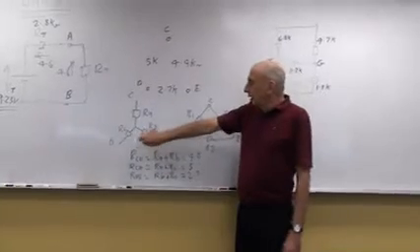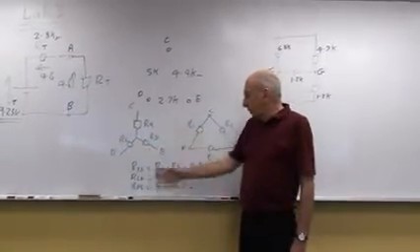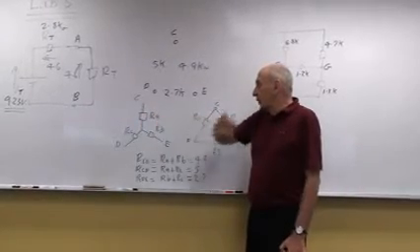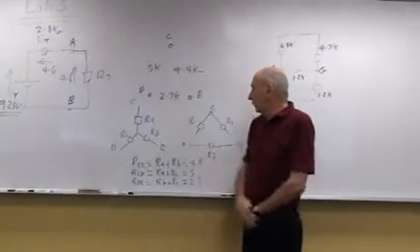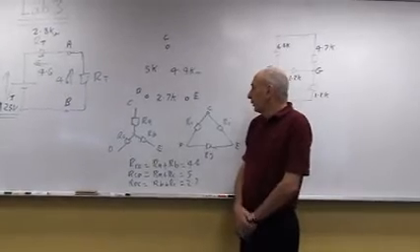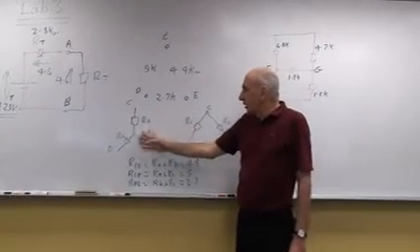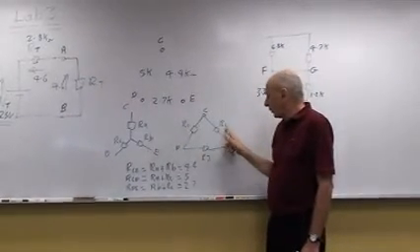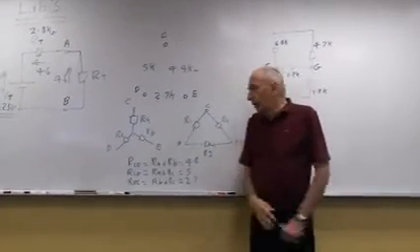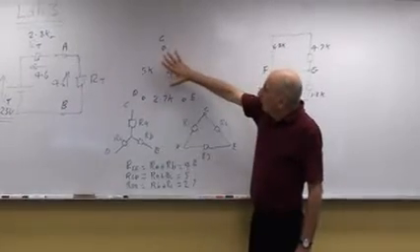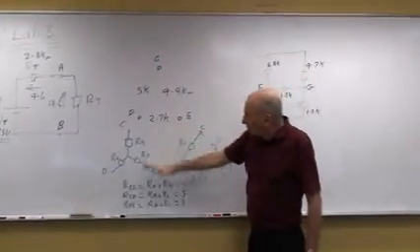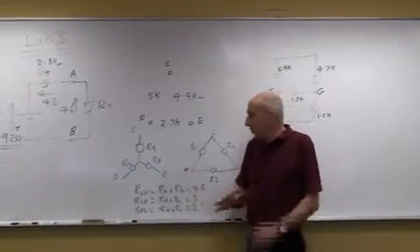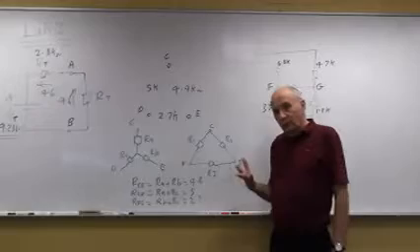And you can say to me, if it's a star inside the box, these are the values, A, B, and C. Once you've got them, there are formulas on the bottom of your page, on the theory page for this lab, which tell you, if you know the star, there's a formula to find out the delta. There's a formula for R1, there's a formula for R2, there's a formula for R3, which is given in your book. So what you do in this part B is you measure the resistances, you go through this process to find out RA, RB, and RC, and then you do a conversion from star to delta using the formula which is in your book.